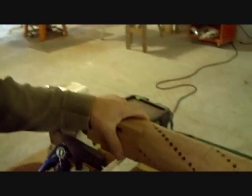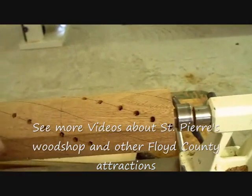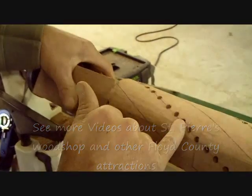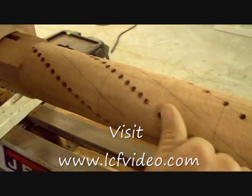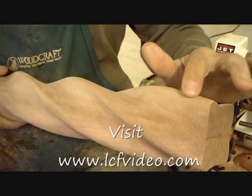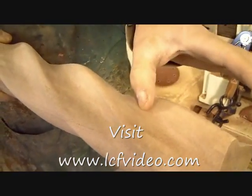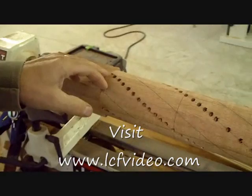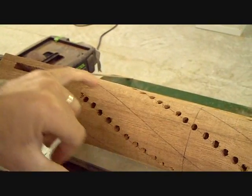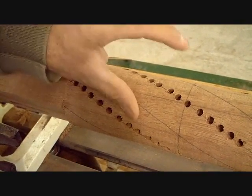So we've done our mortise and tenons, we've got this point on the bandsaw, and we've got it nice and round all the way down through. You need to do a real good job when you're turning this on the lathe to get this point all through. We've got our drill holes, which is going to be the center of the cove all the way down through. Now we need to get our high point — this point right here. We've already established the low point with the drill bit. Now we need to get this high point because we want this to be the same as well. I've kept mine down just a little bit, which gives me a little bit of working room to blend that corner down in there and make it flow a little bit nicer.